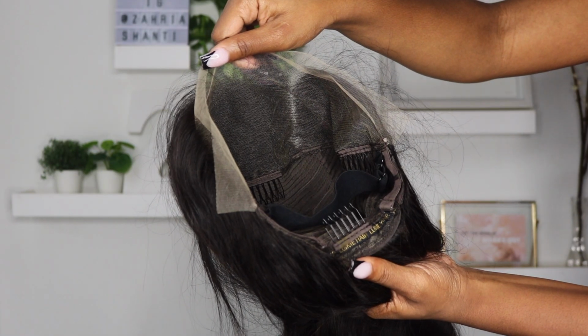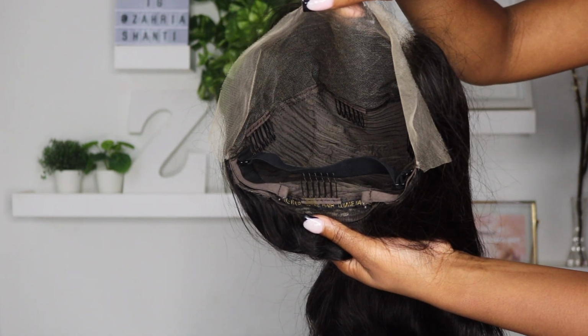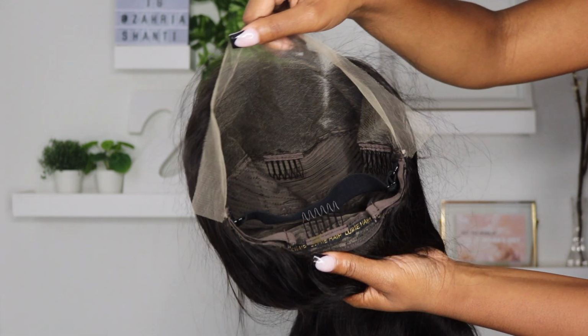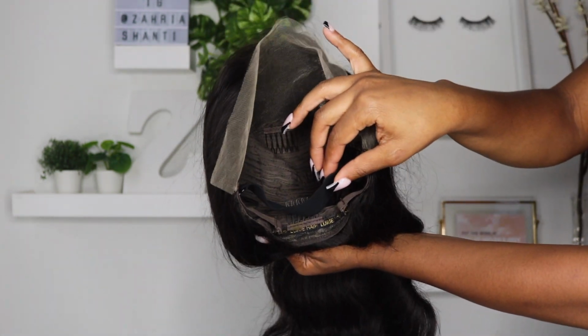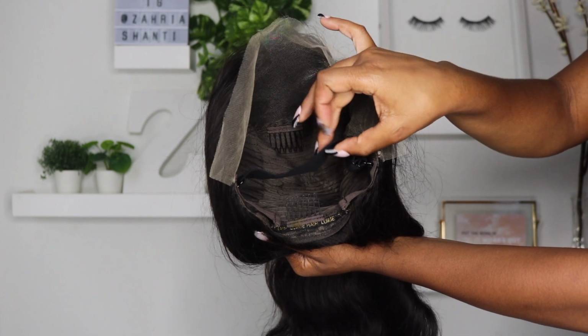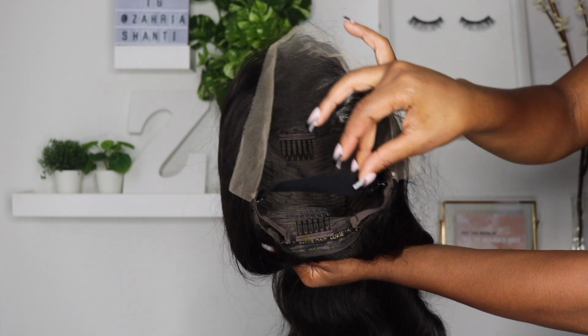And then if you look on the inside, it actually has 4 combs in it. I personally don't use the combs, but for those of you guys who do, there's 4, which makes it super secure. And then there's also an elastic band in the back. So it just makes it even more secure altogether. Like, girl, your wig is not going nowhere, okay?